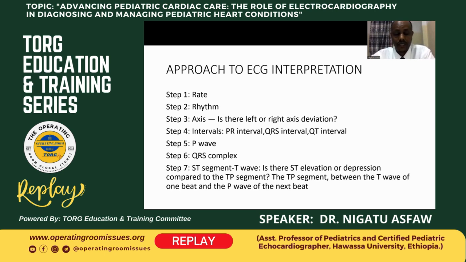So that's abnormal rhythm. And the next step is to determine the axis, whether there is left or right axis deviation. There are different methods by which the axis can be determined. One is the quadrant method, which is more simple. We use lead 1 and aVF. In order to determine the axis, we always need to use limb leads. Lead 1 and aVF are perpendicular to each other, and that can help us determine whether there is right or left axis deviation.